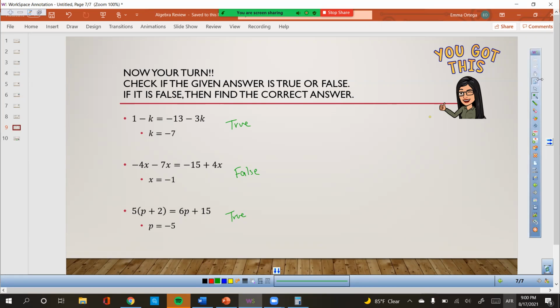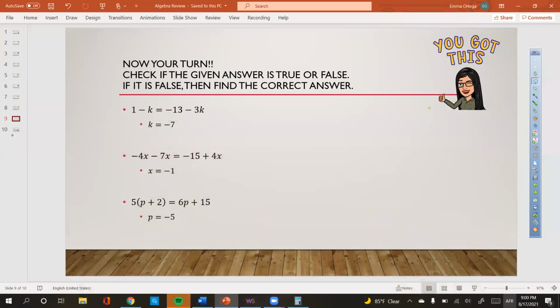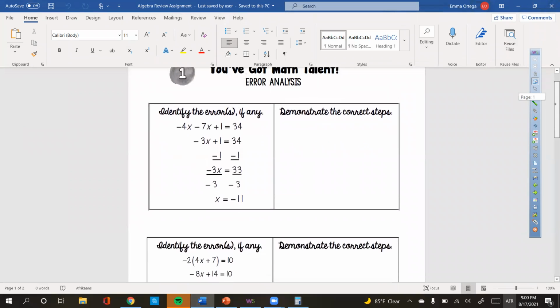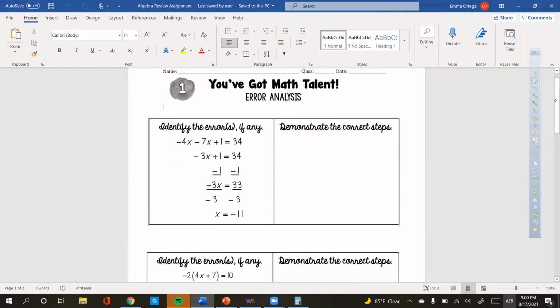But again, aside from that, you do have 2 assignments that you need to complete today. One of them is going to be, let me show you right here, this assignment with 4 problems. What you're going to be doing on this one is it's giving you an equation and all the steps that they did to solve it. And what they want you to do is to identify the errors. Somewhere along the way, they may have made a mistake, but still have gotten an answer. Your job is to analyze this information and see where they may have gone wrong to get the answer incorrect.